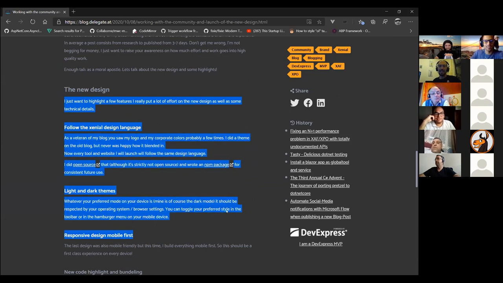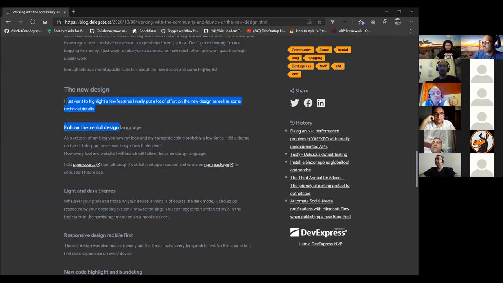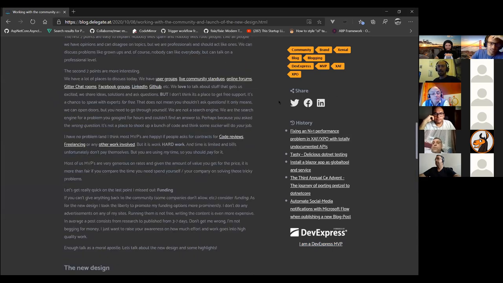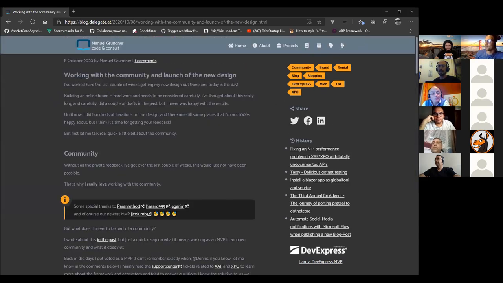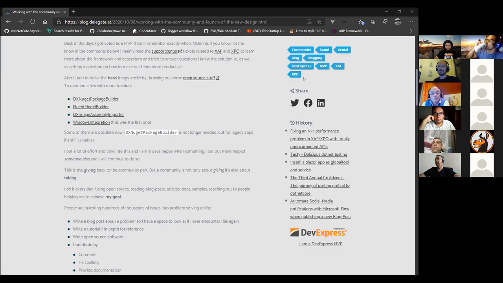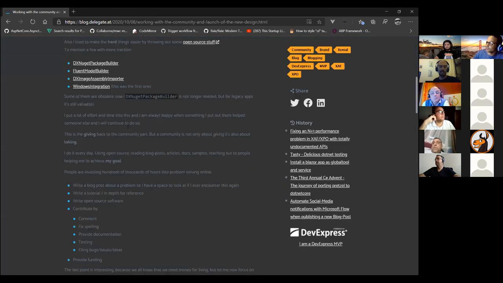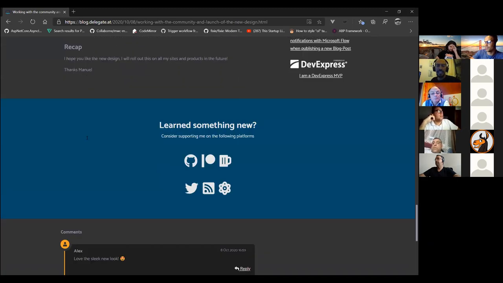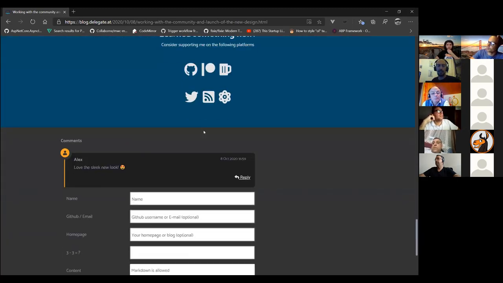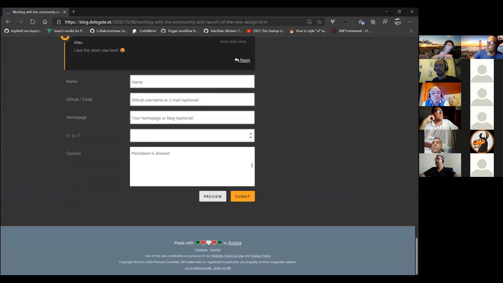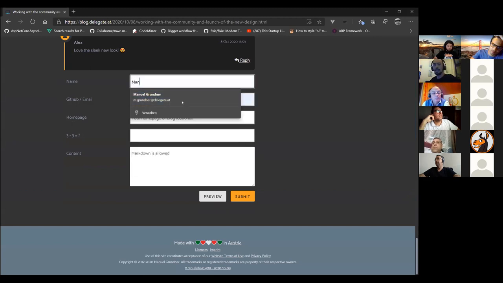The new design, it's like a lot of stuff, new design language. You have all the tech clouds over here. You can do light and dark green colors. I described that. But the neatest thing about all that kind of stuff is there is a new commenting system, and I ditched Disqus for that. And I think for the next couple of minutes where it is running, you can post your thing. I am just posting my stuff.